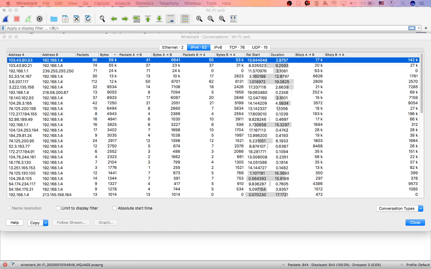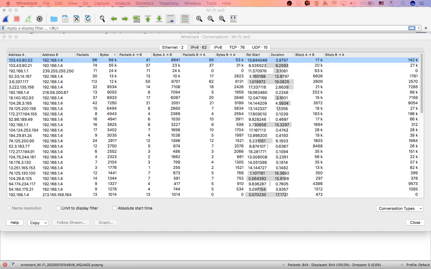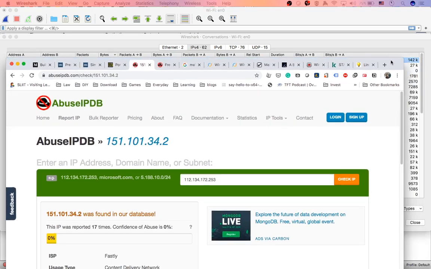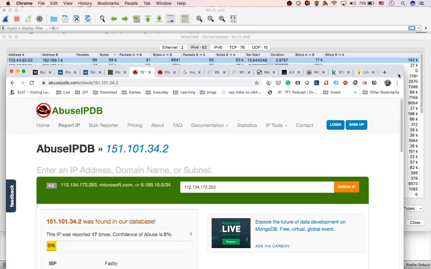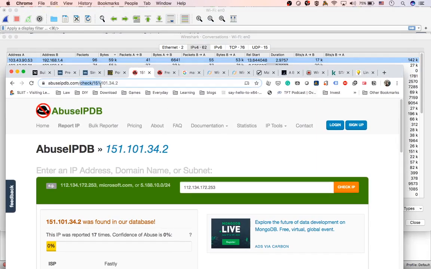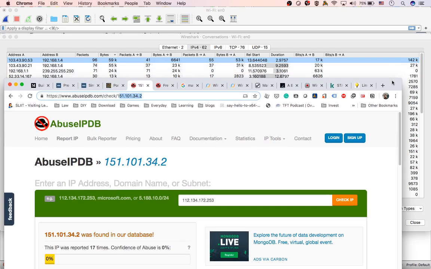You can check whether there is any problem with this IP. If you want to do that, there is a site called AbuseIPDB. If you go here, you can give the IP address here. Let me check the IP, guys. 103.43.90.53.